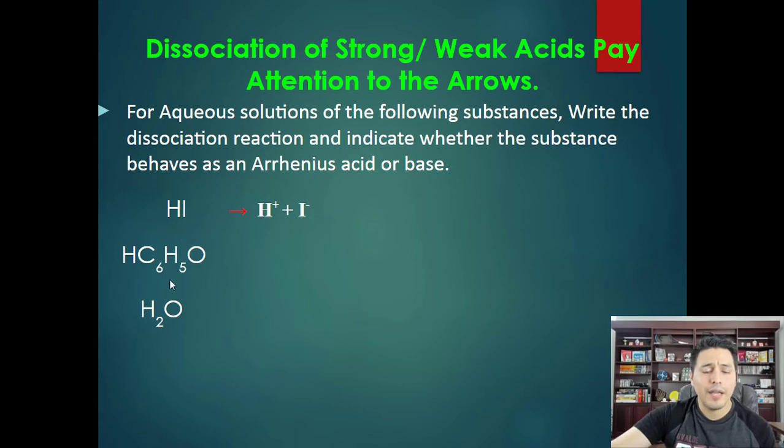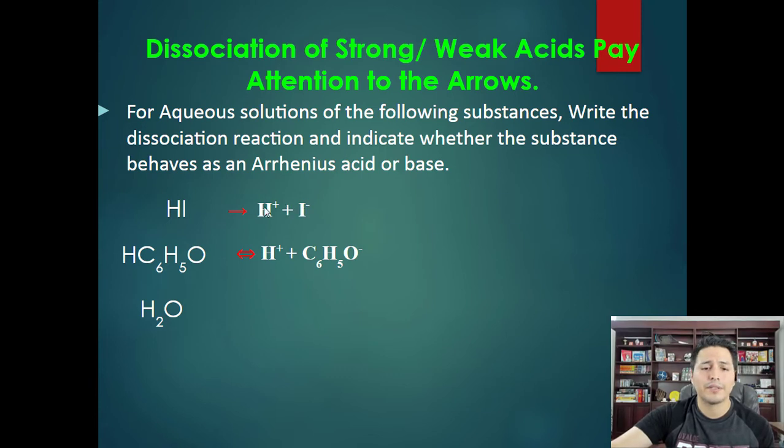But more importantly, as you keep paying attention, you're going to see that there's a carbon in there. And automatically, if there's a carbon in there, we can say that it's weak. So we should see a double-sided arrow like that, right? And don't forget to put the charges, guys. That's one thing that students miss.